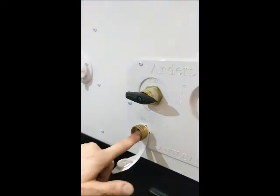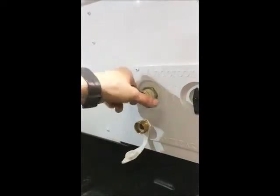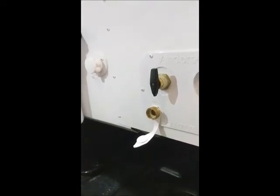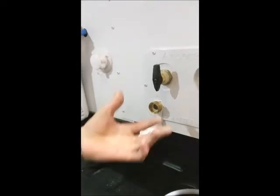Now, if you have a water hose hooked up here and your freshwater tank on the other side that we covered is empty, you can turn this straight down and fill the water tank on the other side. Now, if you are driving down the road and you're going to have your water pump on so you can use the facilities while you're in transit, you want to be on normal.